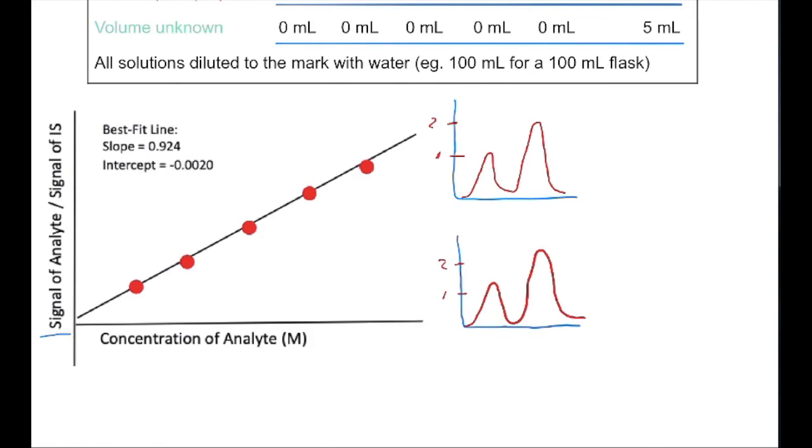So let's think about the sample itself. It's going to have a specific concentration of ethanol, and that concentration is not going to change. It's going to have a specific concentration of propanol as the internal standard, and that concentration isn't going to change. We're not doing anything to the sample. All we're doing is an analysis of the sample. So if you think about the concentration of ethanol being constant, the concentration of propanol being constant, hopefully it's obvious that the ratio between those two concentrations is also going to be constant. It's not going to change.